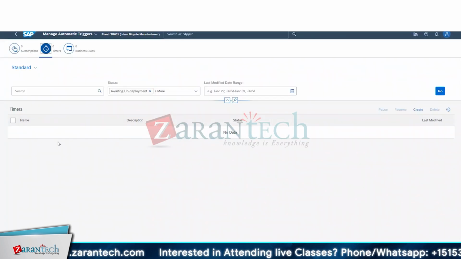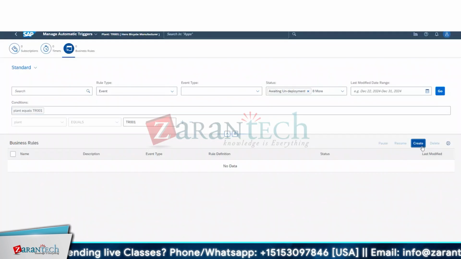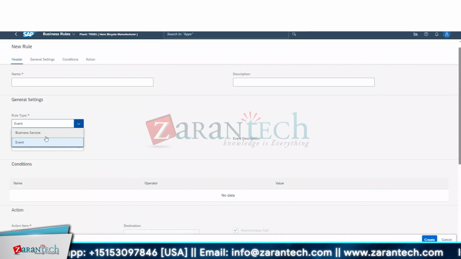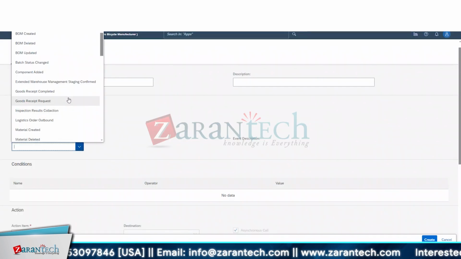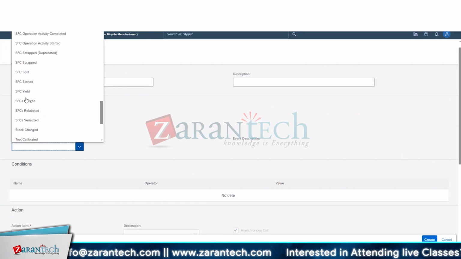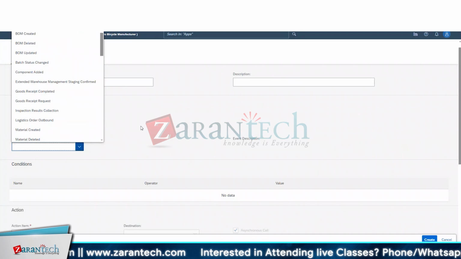You can run any PPD, or any PPDs basically. There's one business space. Basically based on any events, they have two types of events. Okay, let me just show you. So in events, these are the events basically, like when a BOM is created, you want to make a modification, any material is downloaded or deleted. If any of these happens and you want to execute any particular PPD, then you can use this.